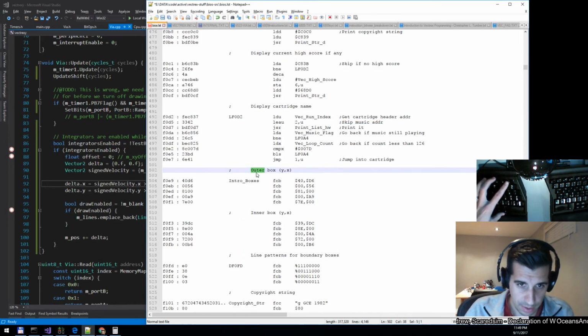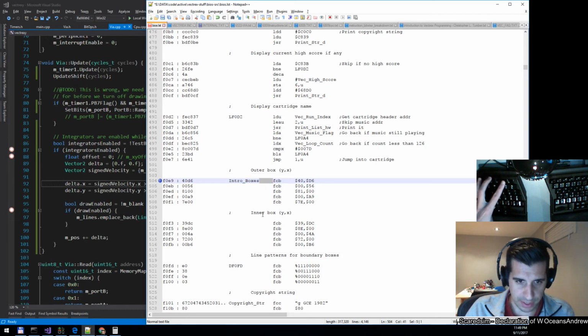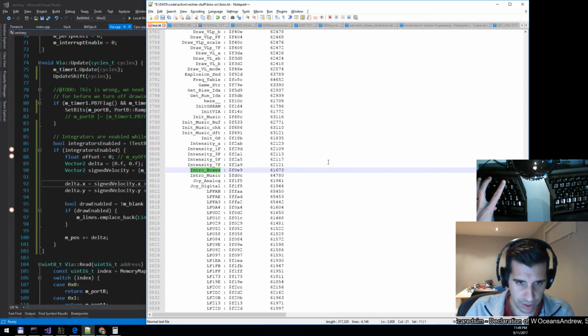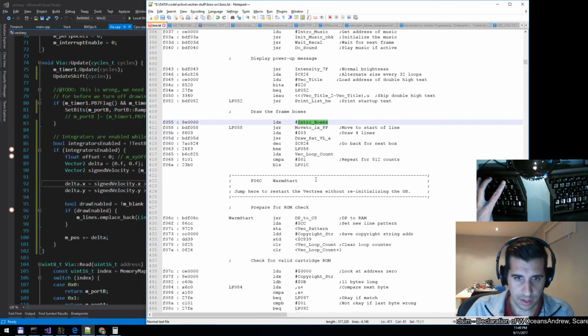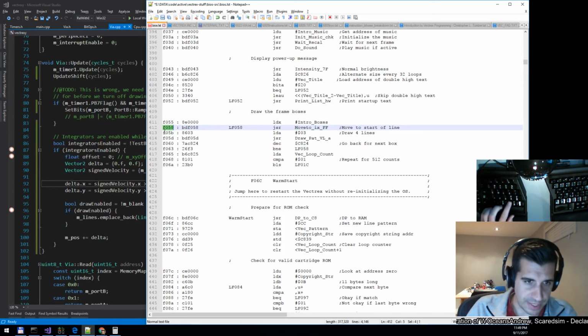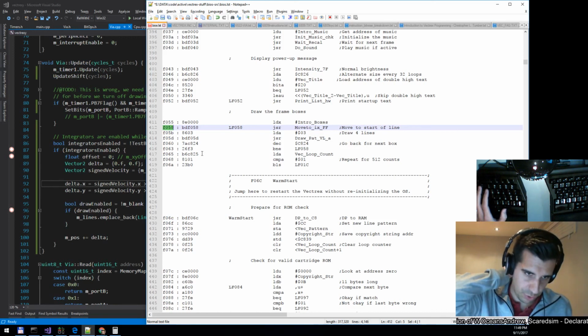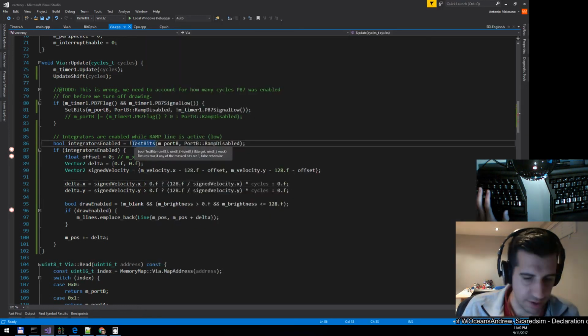Oh, here. Intro boxes. There's an outer box and an inner box. This is a lot easier to understand. Draw the frame boxes. We're supposed to get here. So if we get here, this would be easier. Move to this, draw 4 lines, and we can see if this actually does what it's supposed to do. And this will be easier to understand than trying to understand the drawing code for the text, because the text stuff doesn't even use the timer. Let's see if we actually get here.